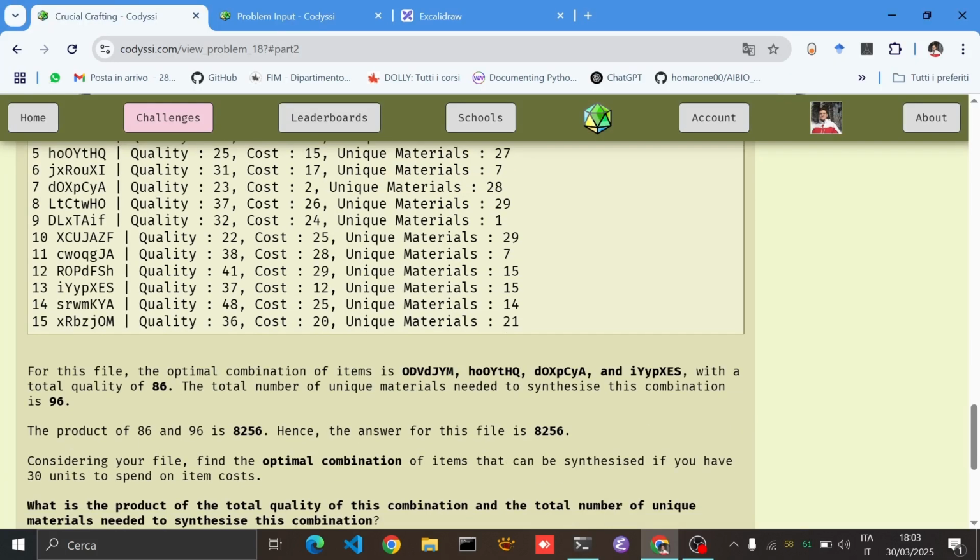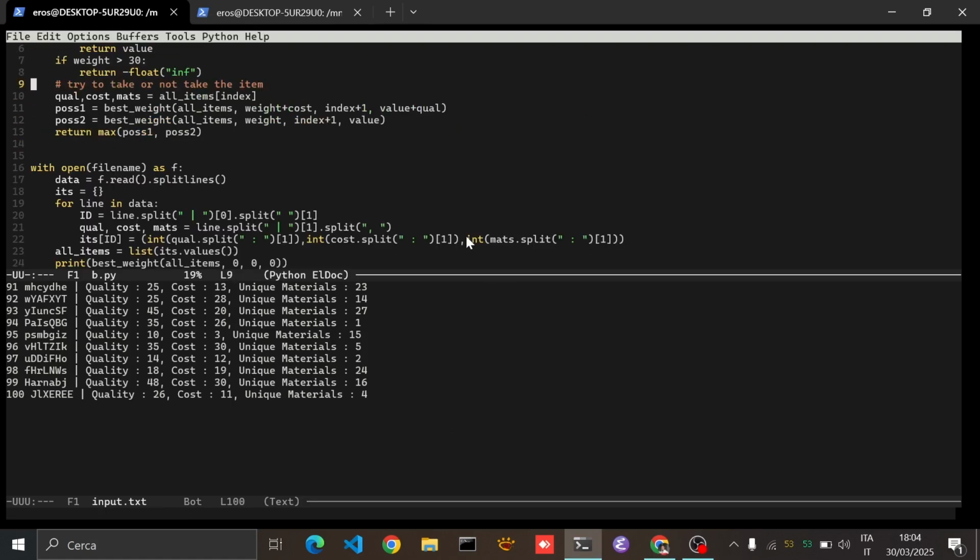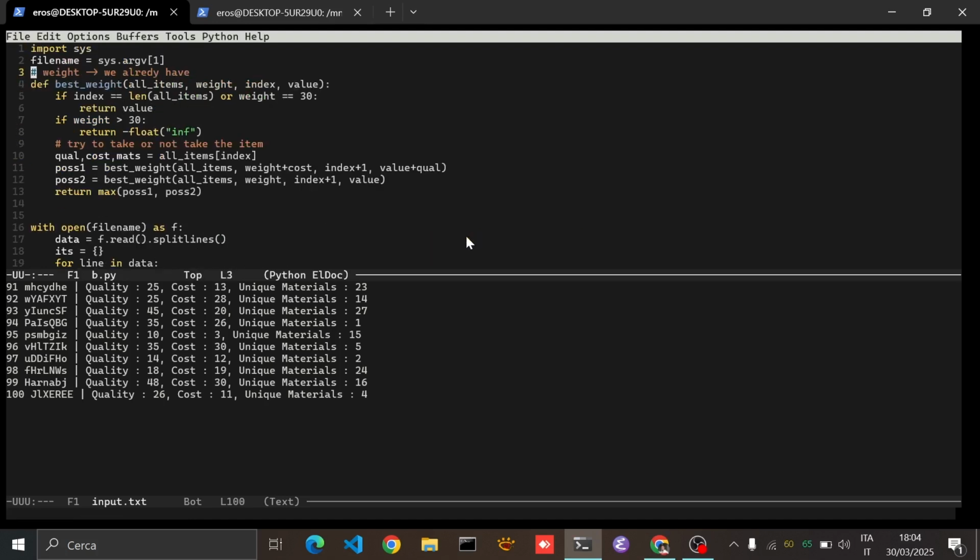121. Total quality here is 86. Are we correctly adding the quality here? So value plus qual, yes.